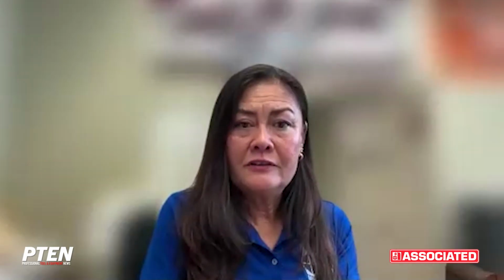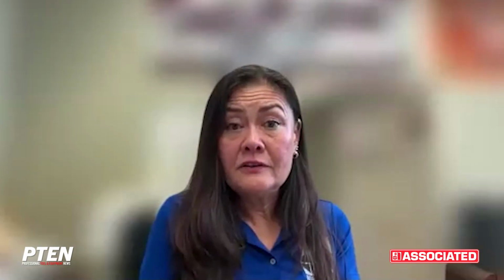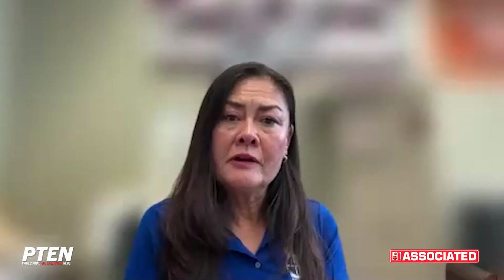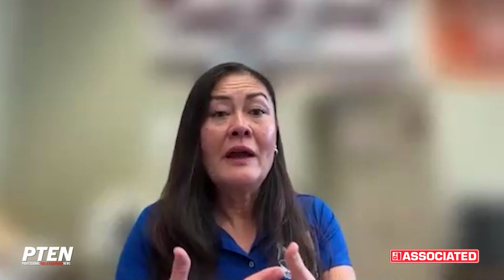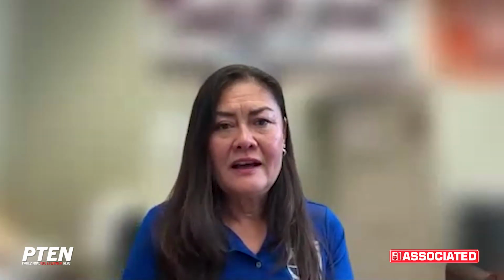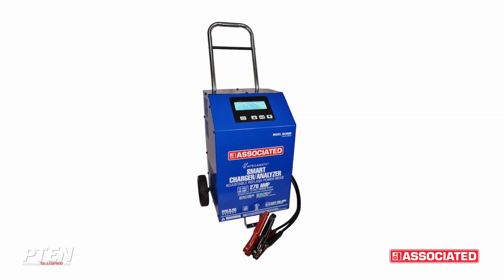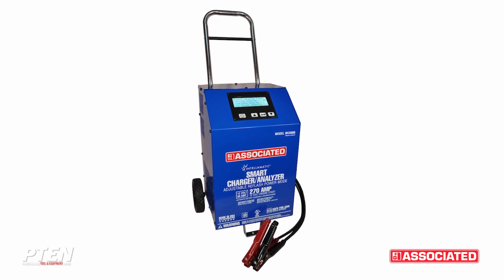And so there's a registration tool that works with the OEs. They download whatever the latest vehicles are that require it. Not all vehicles require it, but they are seeing more and more vehicles that do. And so you can help reprogram that module, and then the vehicle thinks it is a new battery as opposed to this is my 2-year-old battery sitting in the vehicle. So that's one of the new products we had. The other one that we're really excited about is our IBC. That has been in the market for a couple of years now. It's a great fleet charger.